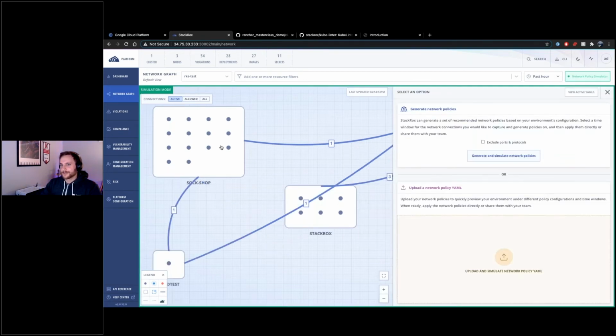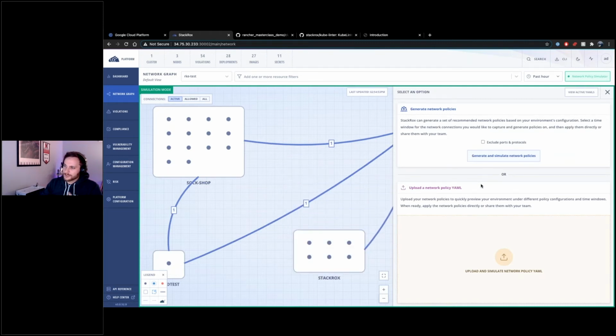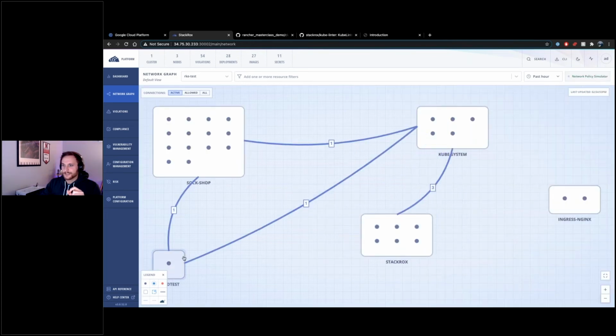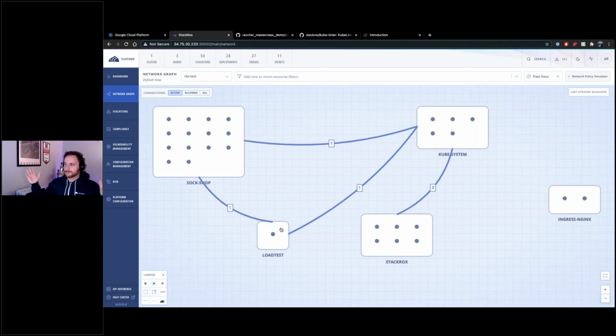So just real quick, we do have a network policy simulator, which can generate and simulate policies. It's a basic one, so you can upload and simulate your own policies as you write them, which I think is great, especially if you're in some sort of testing or dev environment. You upload them, you check to see how it works. Okay, we'll implement it into your pipeline now, right? Network policies are that core network feature that I think needs to be adopted, that some don't. By default, everything is allowed in Kubernetes, right?